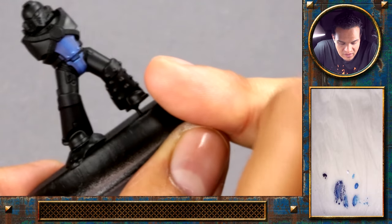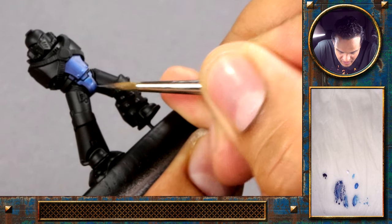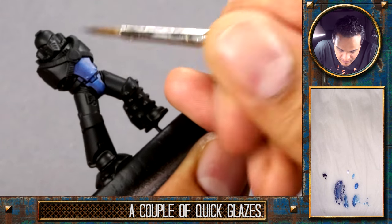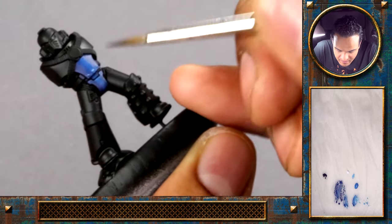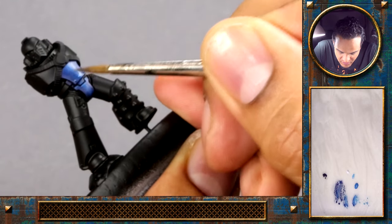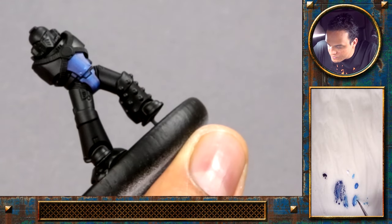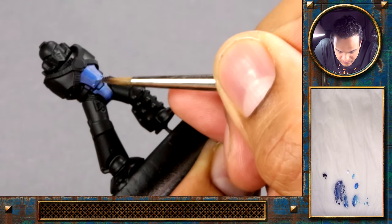I think I would like to push the contrast a little bit, so I'm applying just a very thin glaze of the Teclis Blue, placing it down in the middle and then feathering out the sides with a clean brush. So you're placing down a thin surface area of color, cleaning the brush, bringing it back, and then softening the edge so you don't get those stain marks — is that right?